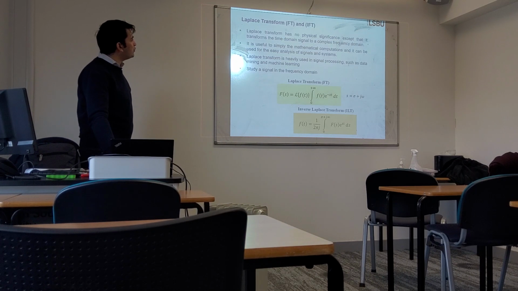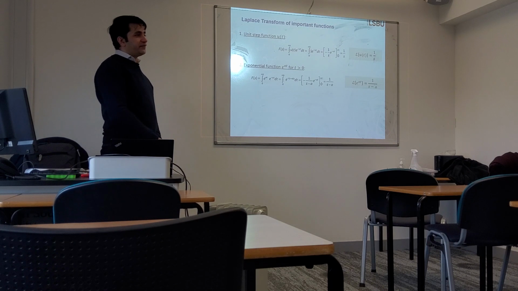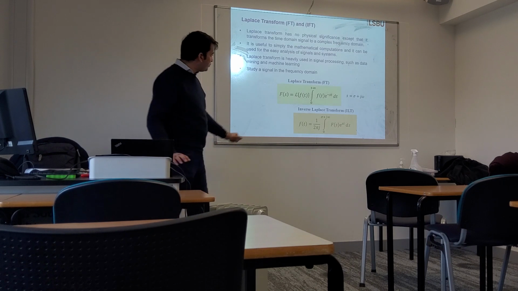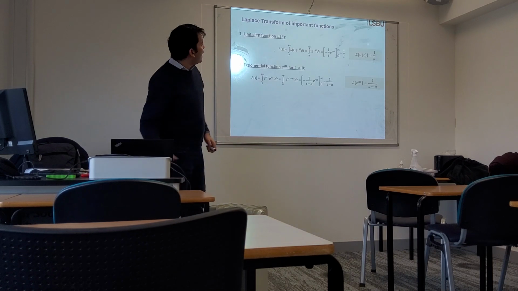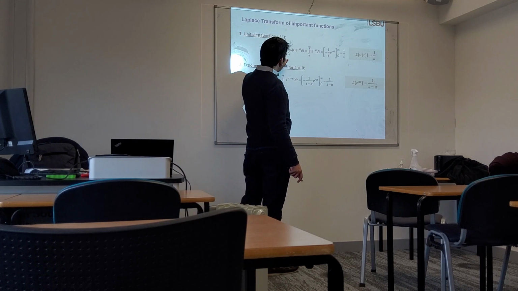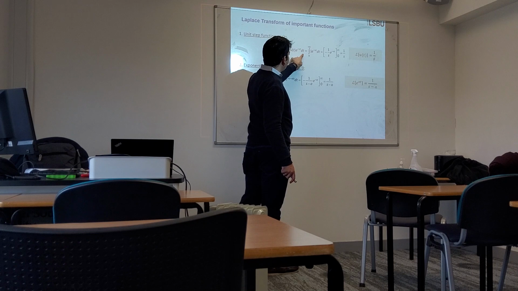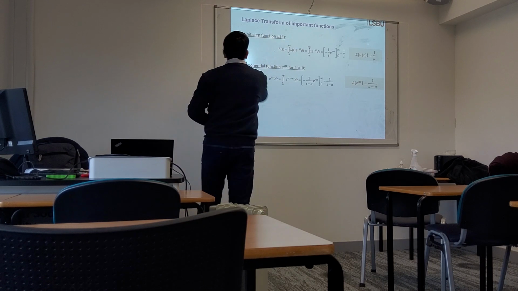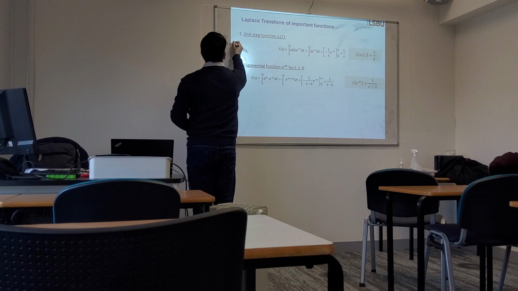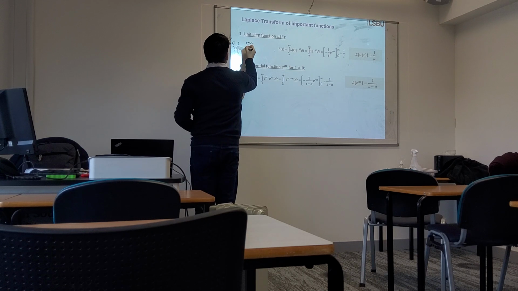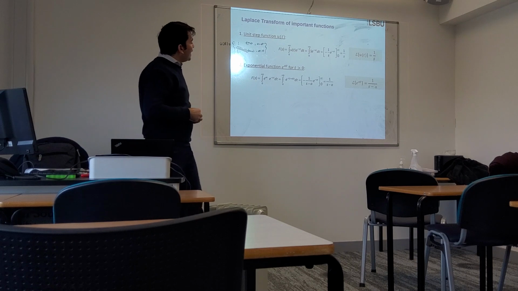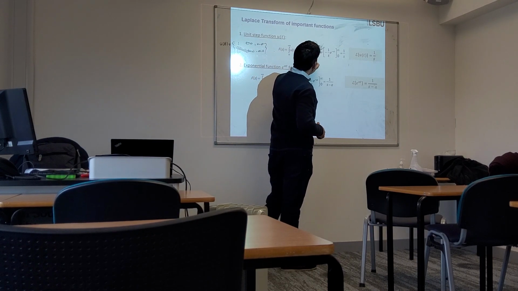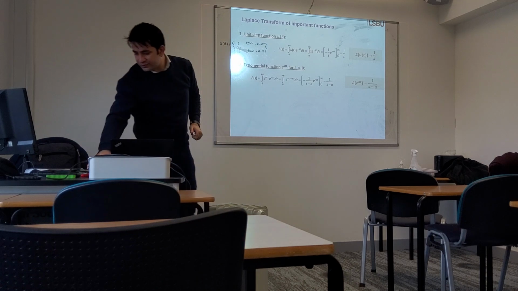So if you want to find the Laplace transform for a unit step function, what is the formula for the Laplace transform? F of s equals the integral from 0 to infinity of f of t e power minus st dt. And I know what the unit step function is. The unit step function is 1 for t greater than 0 and 0 for t less than 0. It means the limits are 0 to infinity and minus infinity to 0. So I can simply solve this integral. Let me solve it quickly.